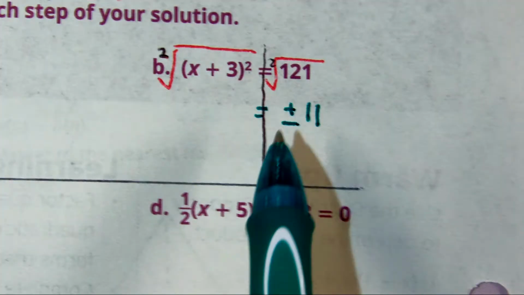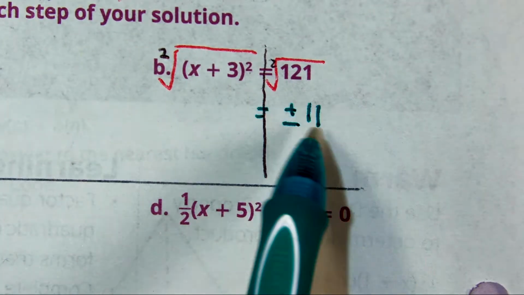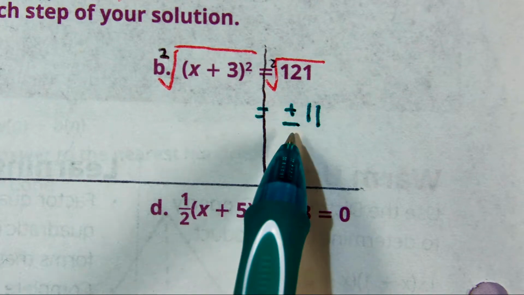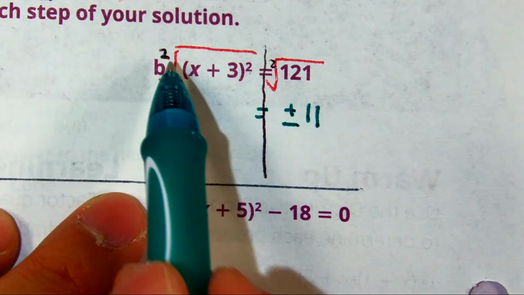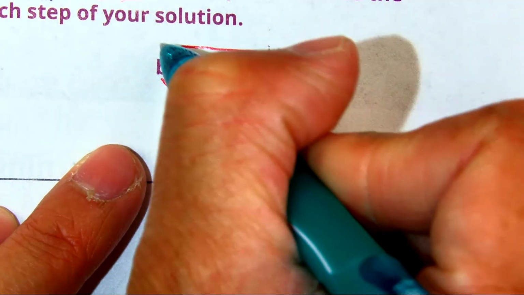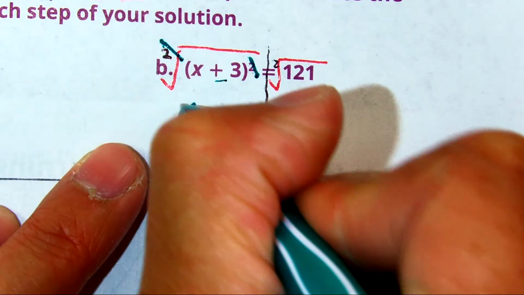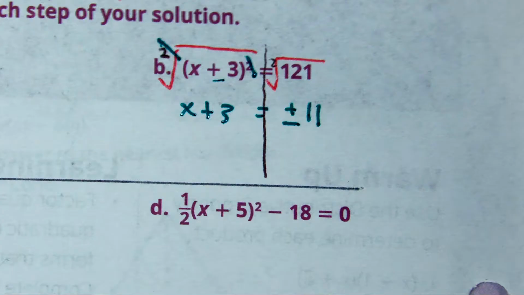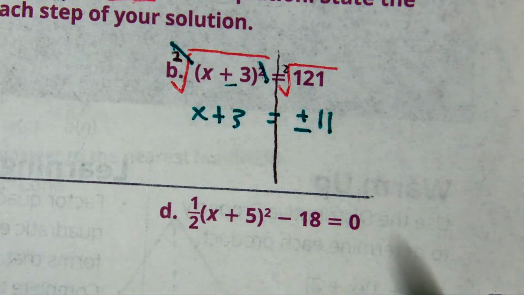The reason why I have to have two of these is because when you're using the square root with an equation, you will have both plus and minus 11. Okay? So, on the left side, this power of 2 and the radical will actually cancel, and you're left with just x plus 3. We're trying to solve for x. What's the next thing we need to do, class? Subtract 3. Okay, pay attention now.